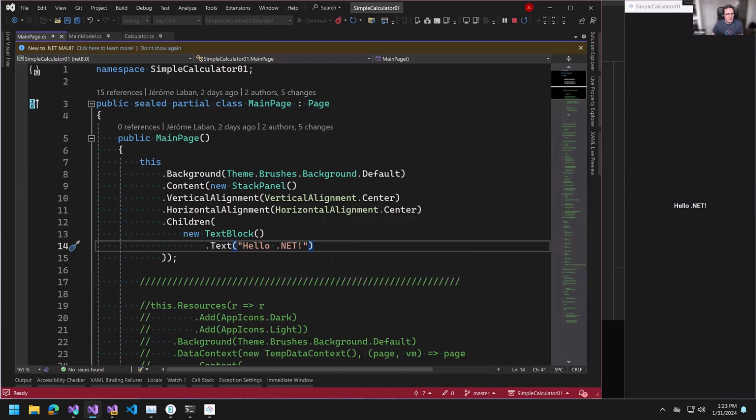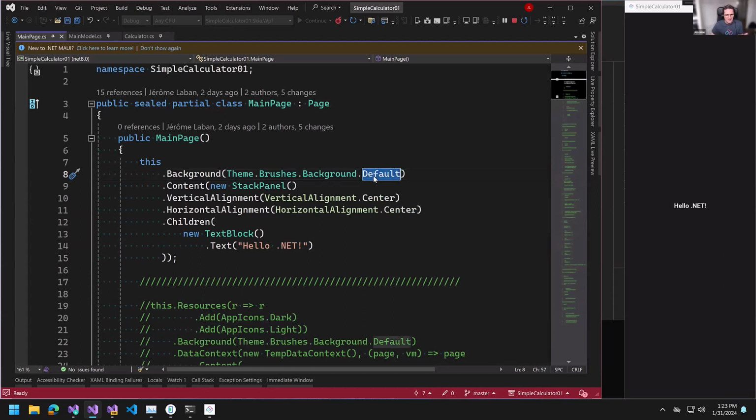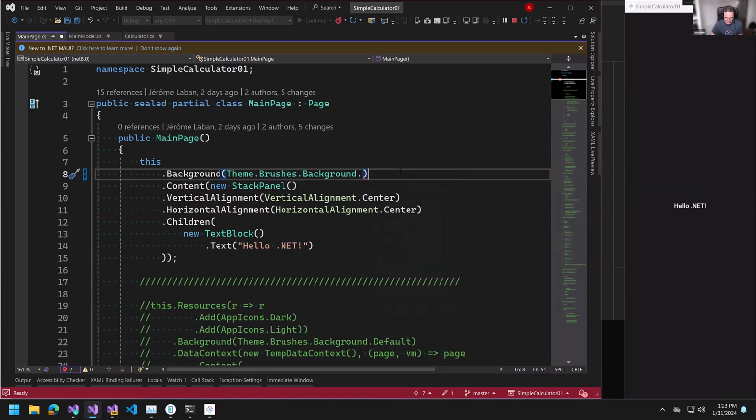The interesting thing here for the background, for instance, is that as part of C# markup, if you're familiar with styling and theming that comes from XAML, you don't necessarily get all the brushes and things that can be set to background. And here what we've done is that we're materializing the themes and brushes as actual C# properties. So you can see as C# properties all the styles that you can use. So that's what we're setting here. So you want to set the default that works.